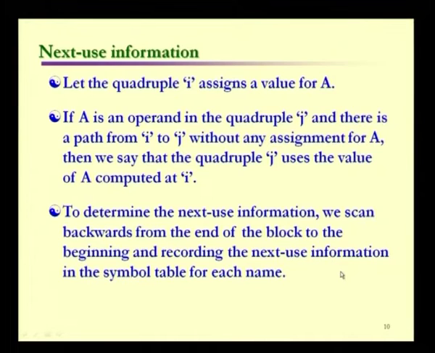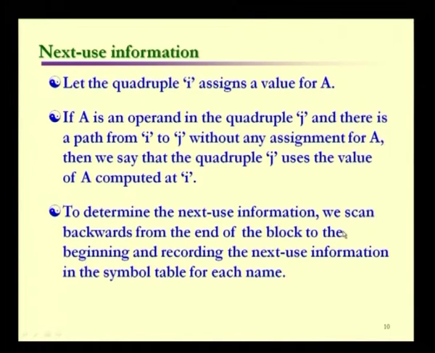So, we will record the usage of the variables and their corresponding quadruple number or triple number into the symbol table, so that we will be able to know, for a particular variable's definition, what all the places it is used, whether it is really used or not; all these can be collected. And now, if you are translating the program from the beginning of the code to the end, the code generation cannot be done from bottom to top, but has to be done only from top to bottom, whereas the next use information can be computed by proceeding from bottom to top.